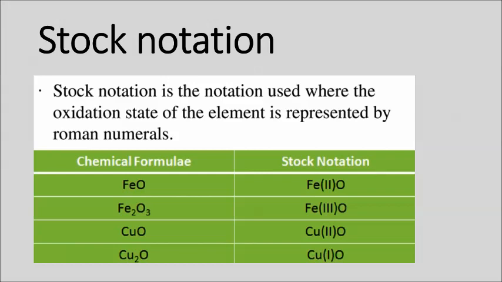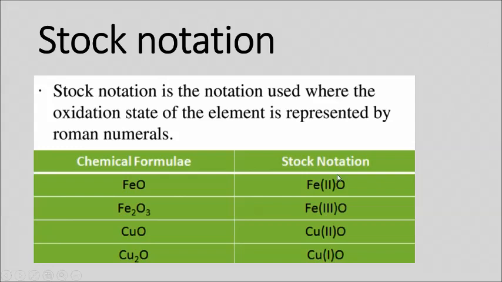Like if we have a chemical formula FeO and we have to see in which oxidation state the iron is. So how do we get the oxidation state? Let the iron's oxidation state be x, plus the other one is oxygen, 1 into minus 2, equal to 0, and we get Fe as plus 2 oxidation state. So the plus 2 oxidation state can be represented by the Roman numeral for iron.